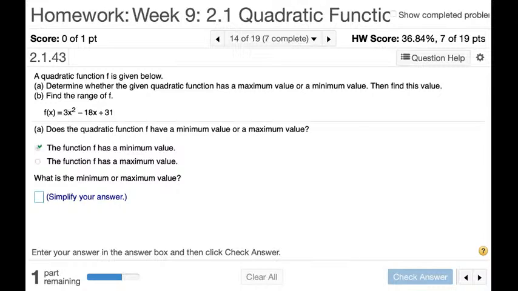So then number 14, again, the original, we have f of x. Let me take some better notes than this. So this is number 14. This comes from section 2.1, question number 43. The original function, our f of x is, we got this 3x squared minus 18x plus 31. We're talking about max or min. Okay, this one's going to have a max value. And then that's part A. And then part B, we're asked to find the range.